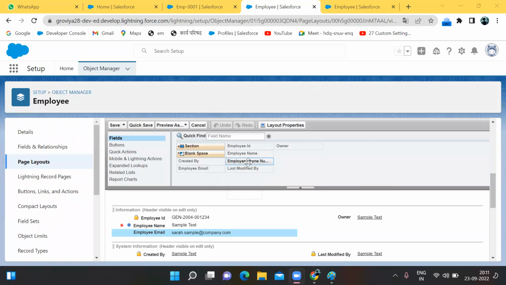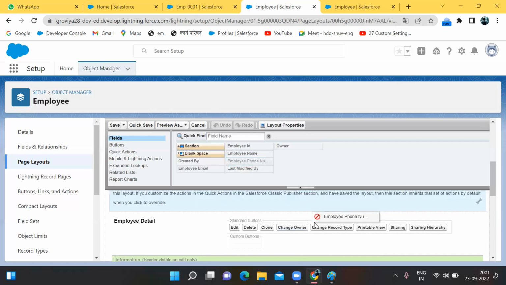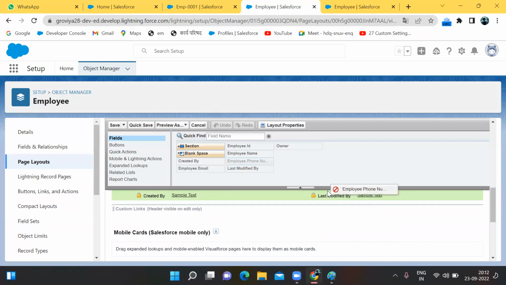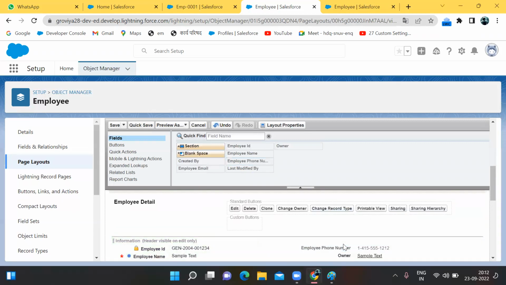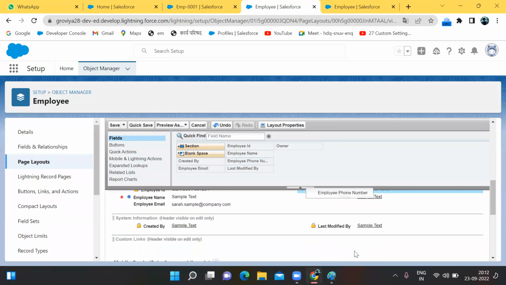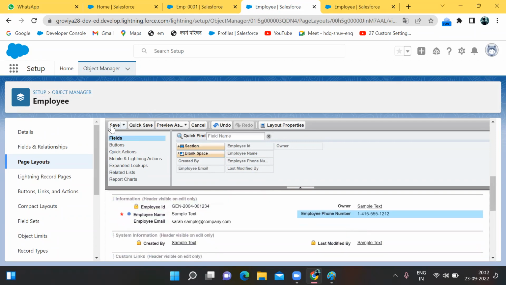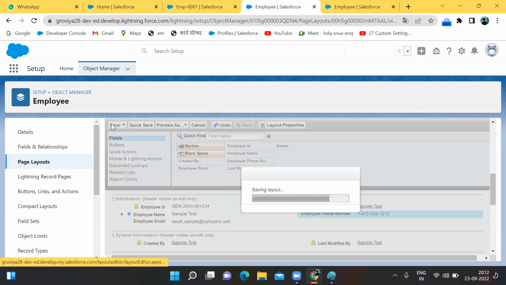So I am clicking on employee phone number and dropping it. The employee phone number I have added. Now I am clicking on the save button.